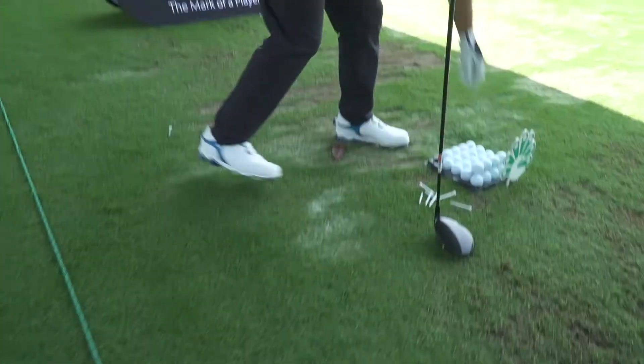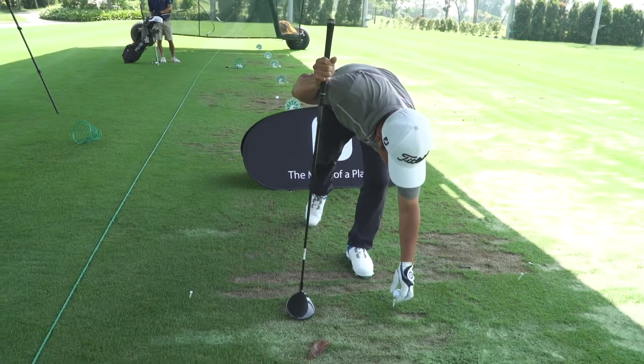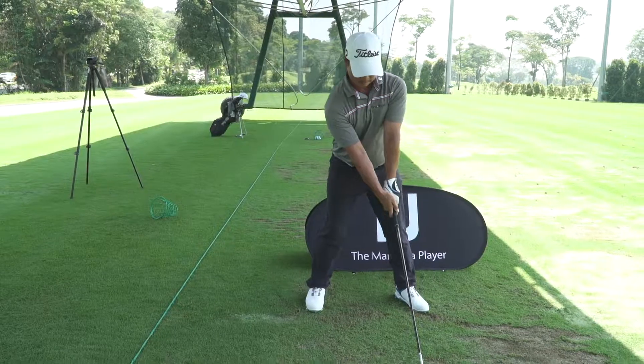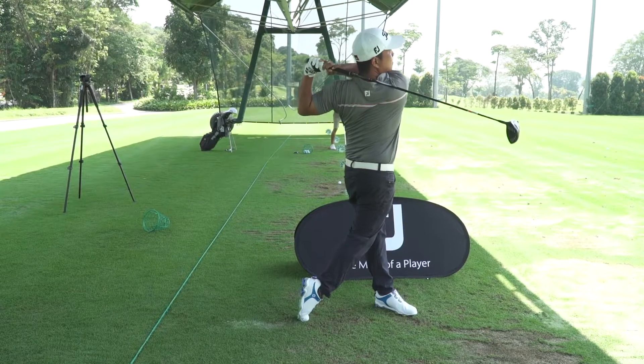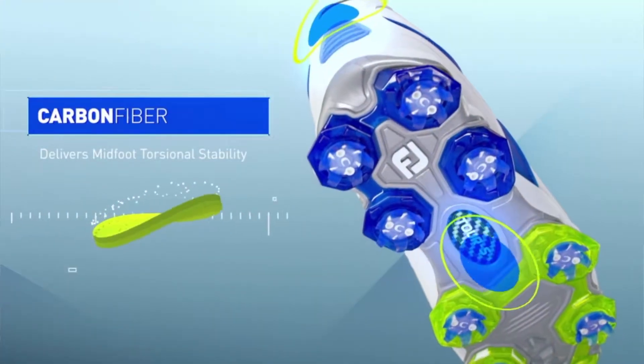We see a lot of amateurs going after the ball and half the time they're losing balance. Of course some of it is a swing flaw, but at the same time having the right grip with your shoes definitely keeps you a lot more stable through the swing. That's what I felt when I tried to go after the ball hitting it a little bit harder — I could actually hold on to my finish. It's pretty genius how they can come up with a shoe that is so stable. It probably has to do with the carbon fiber, but I can tell you the guys at FootJoy have done a great job.